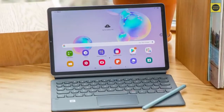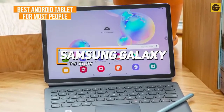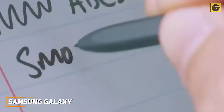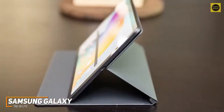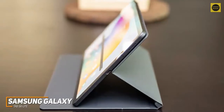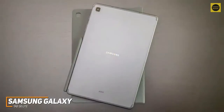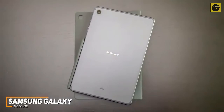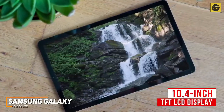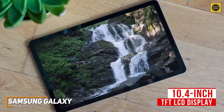For anyone looking for a versatile tablet that can reliably handle nearly any everyday task, the Samsung Galaxy Tab S6 Lite is my choice as the best Android tablet for most people in 2022. Although it isn't the best Android tablet on the market, it still performs well with a variety of daily tasks. Most users won't need the additional features of the Samsung Galaxy Tab S7 and would be better off saving money with the surprisingly capable S6 Lite. It's made with a sturdy metal frame, and you get a solid 10.4-inch TFT LCD display with a 2000 by 1200 resolution and 224 ppi pixel density, which produces a solid, detailed image, but it lacks some color accuracy and brightness.